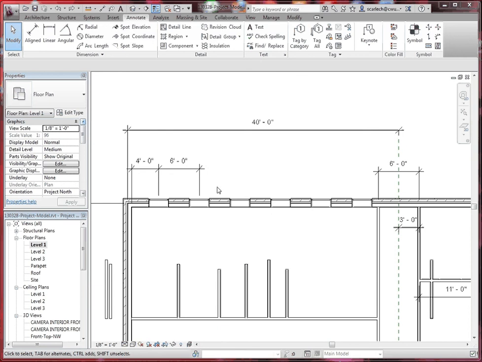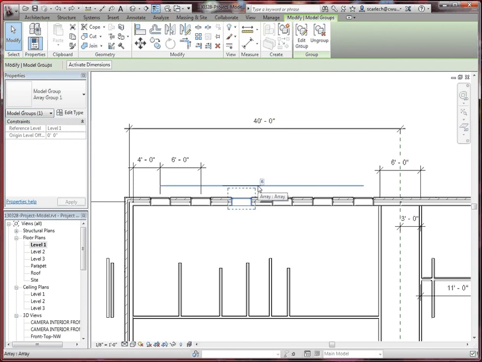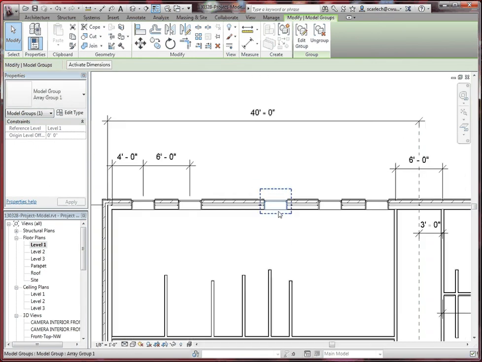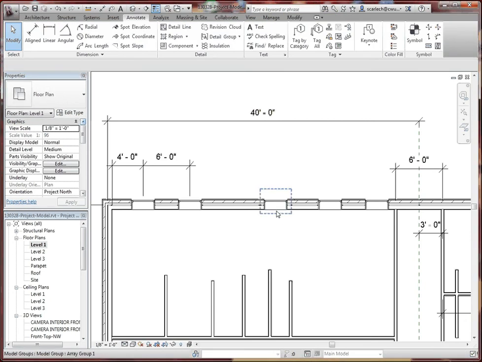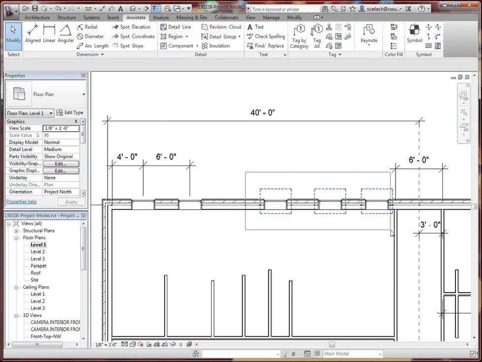So let's go ahead and delete some portions of our old array. If we click on any one of these windows that's part of that array, you'll notice you get that bar across that shows the span of the array and how many windows are within that array, including the seed window that populates them all. But if you click on one of those windows and delete it, the array kind of breaks a little bit. You still have portions of the array that you can make modifications to. You can take that window and move it around a little bit. I can also put dimensions on it like before, but it still has some array functions up here too, including activate dimensions. Dimensions are a little bit different now. Now the windows are independent, so we can put in these values as we see fit. But let's go ahead and delete all of our windows.